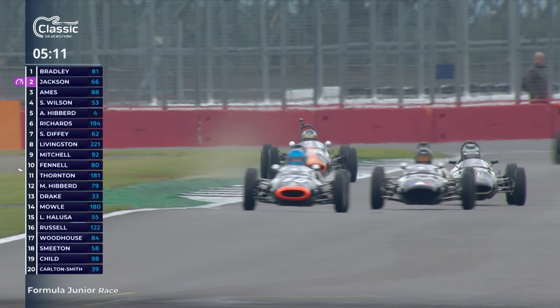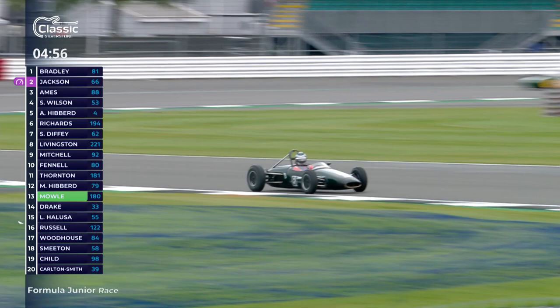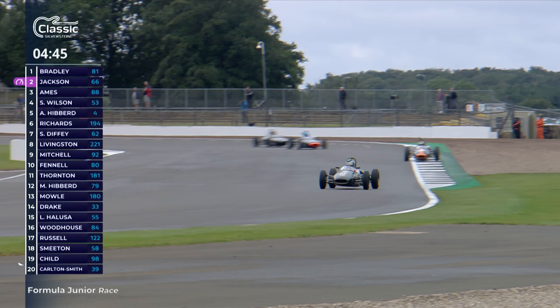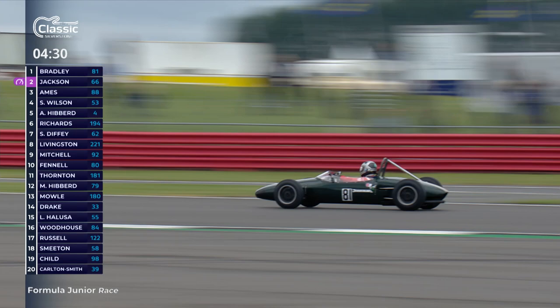Don't count it out - Cam Jackson does have the fastest lap, he is mega quick and just needs to string it all together. The traffic may give him an opportunity, although Bradley dealt with it perfectly. Jackson is costing himself a little more time again through the left-hander trying to get past slower cars. Bradley has been able to open up the advantage a touch more. It's Bradley in command with four and three-quarter minutes to go in the Formula Junior race at Silverstone, start of an amazing weekend of motor racing at The Classic.